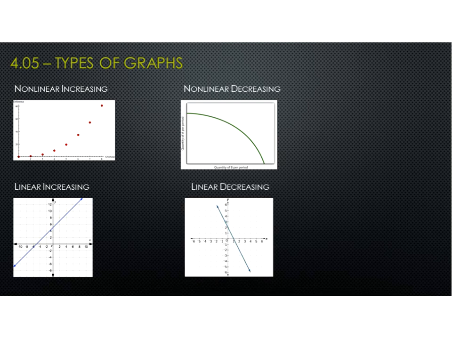Linear increasing and linear decreasing. So I went over these a little bit earlier where I said going up from left to right is increasing and going down from left to right is decreasing. This is your example. So when you're trying to find the rate of change for a line and you're trying to make that equation from that line, you just have to look at it first and ask yourself, will my rate of change be positive or negative? This way, no matter what math you do, no matter which way you find your rate of change, you'll know that it's either positive or negative.